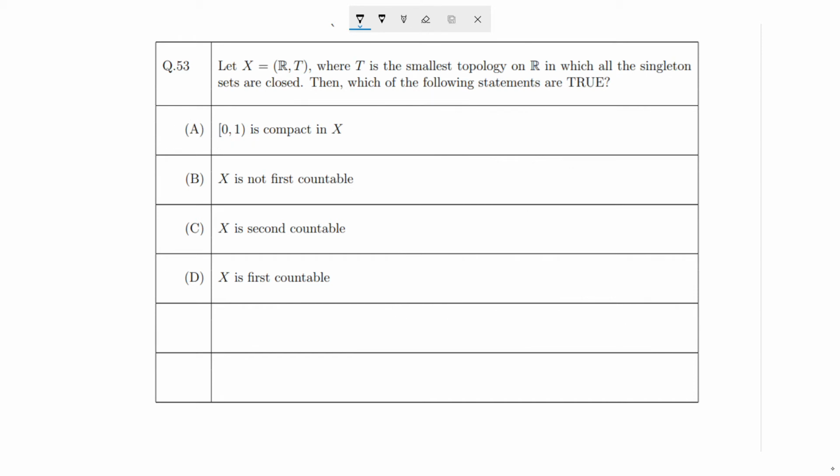Now for the second, X is not first countable, and X is second countable, X is first countable. So we have to know one theorem which says that if X is second countable, then X is first countable. What is the contrapositive of this statement?